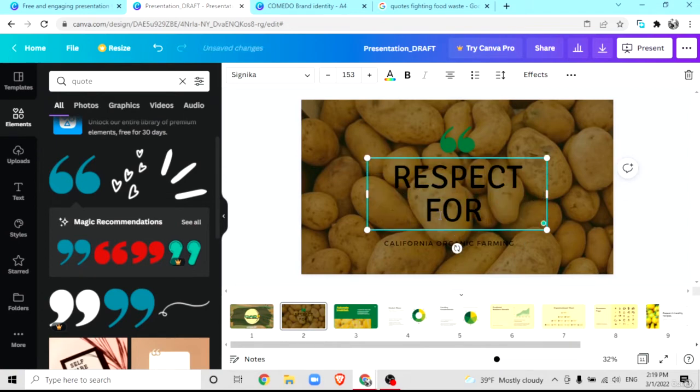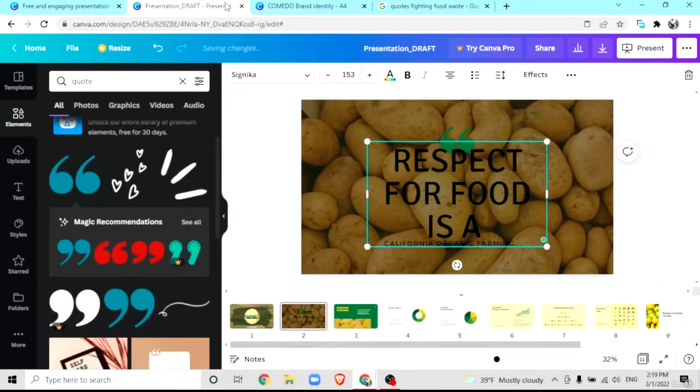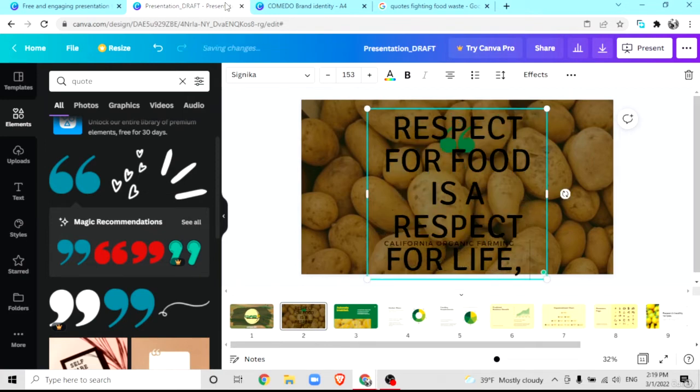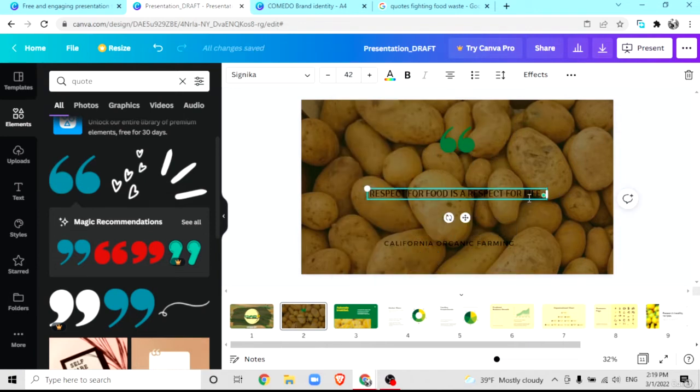Respect for food is a respect for life. Make it a little smaller. It makes us who we are and what we do.